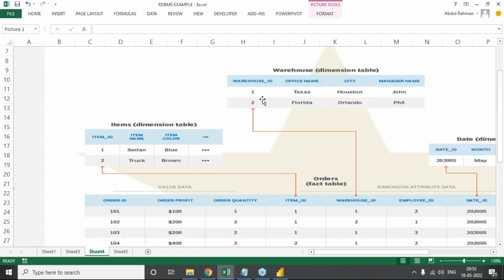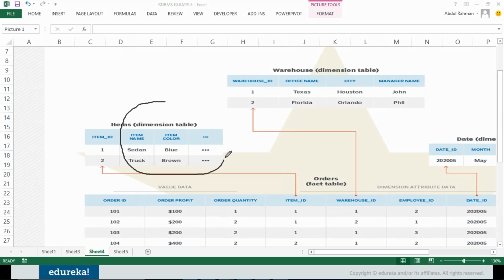You see warehouse ID. It's a primary, unique ID. So let's say this is called an attribute. My fact table definitely holds this column. If you see, this is another dimension table, with item names and item ID. This item ID column you will definitely see in the fact table. But the fact table will not hold the other columns. These details will not be in my fact table.